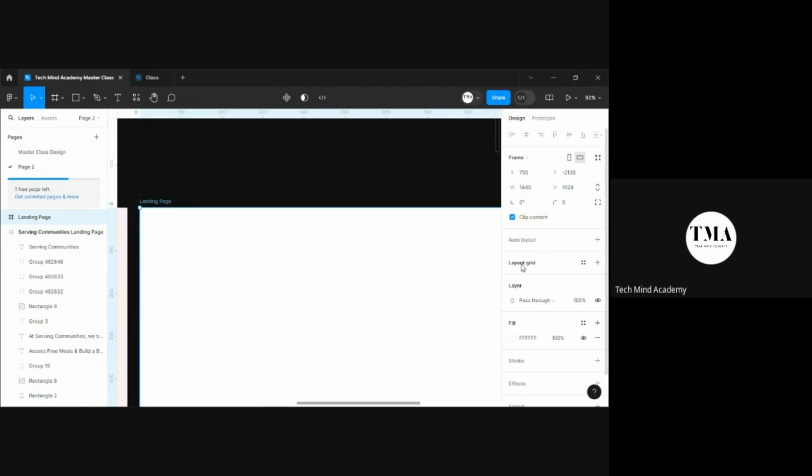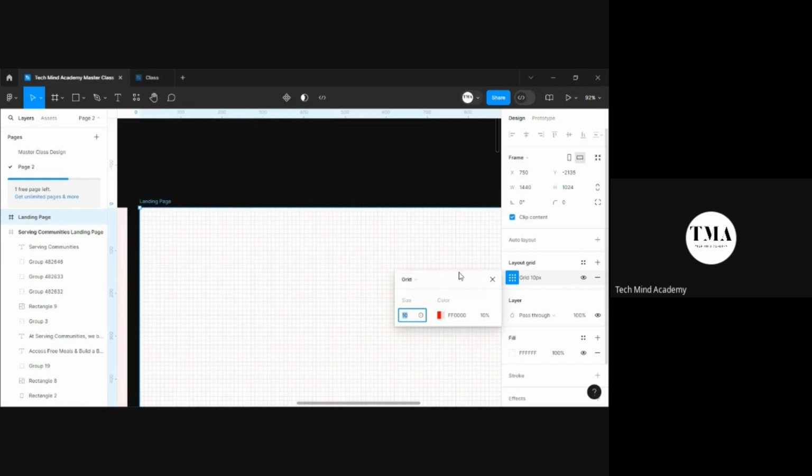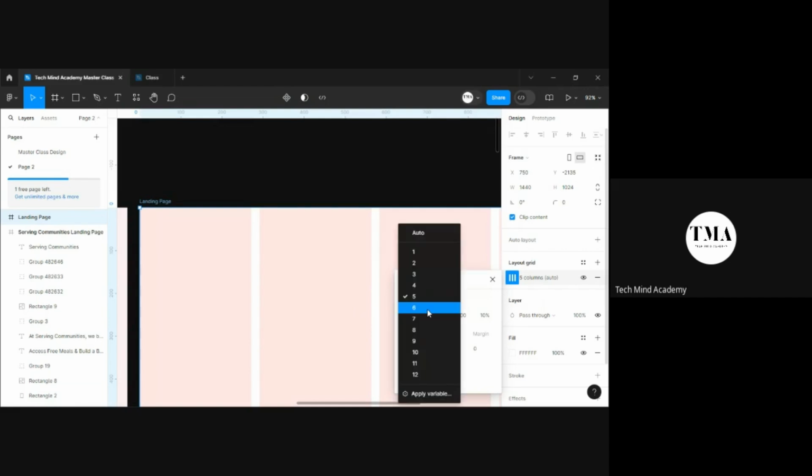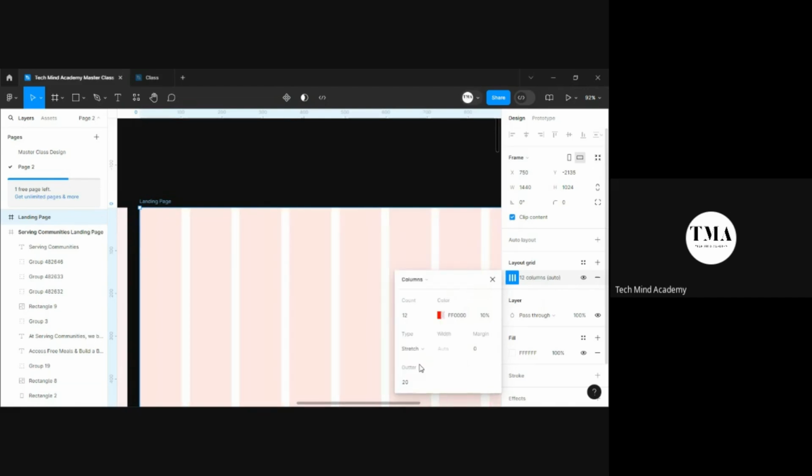The next thing, you come to your layout grid and click on the plus sign. You see these dotted lines, right? These are the settings. You click on the settings, and a display box will pop up here. Then you click on this as well and select columns. So the first thing you do is click on your layout grid, click on the dotted ones, and a pop-up box comes up. You click on columns and you get this pop-up box. Once you're done with that, on the count, always set it to 12.